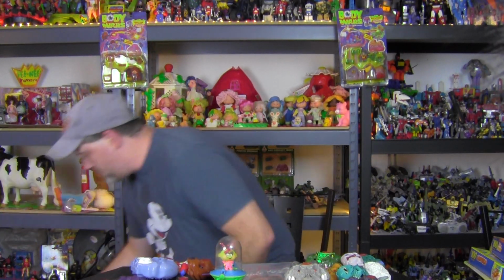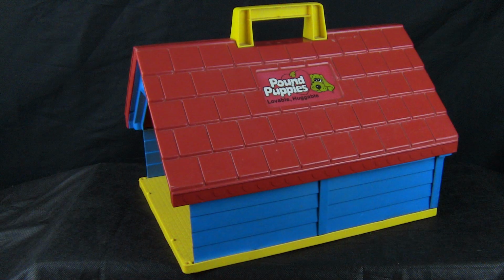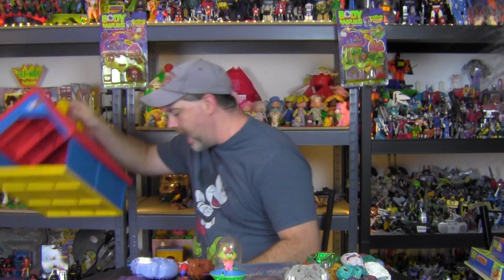Again, it's the stuff that Goodwill, you're just amazed that, well, why didn't Goodwill try to sell this? Because that's usually what Goodwill does. They put all the good stuff on Shop Goodwill, but this was just tons of it. Found this vintage Pound Puppies home. It's missing the front doors, but meh. Again, for 99 cents a pound, what are you going to say? No. But that was kind of fun to find. I had one of those when I was a kid.